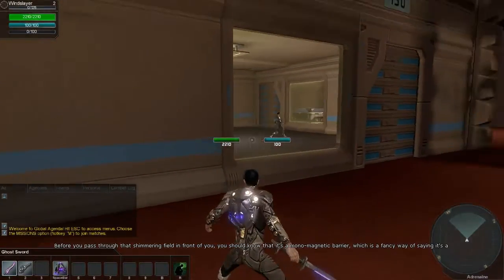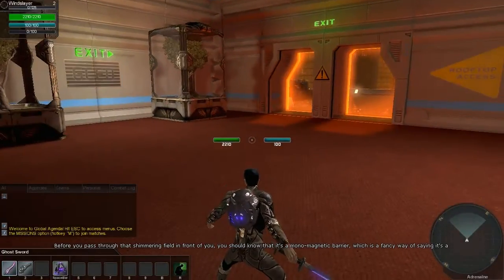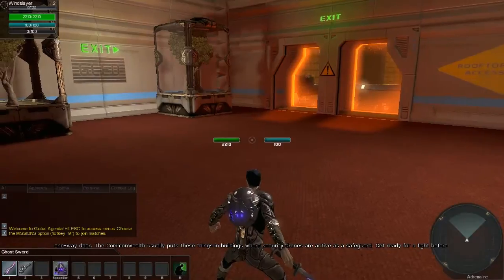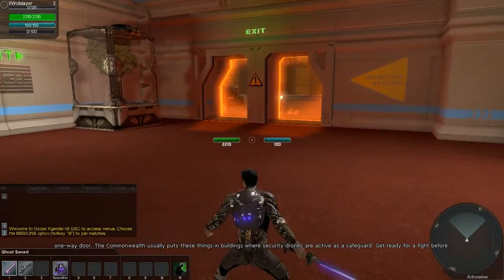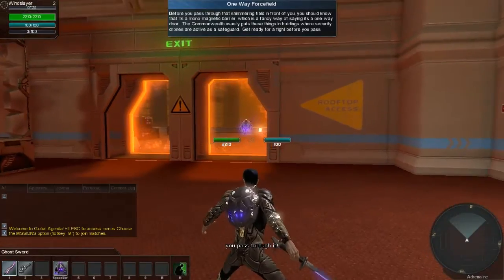Before you pass through that shimmering field in front of you, you should know that it's a monomagnetic barrier, which is a fancy way of saying it's a one-way door. The Commonwealth usually puts these things in buildings where security drones are active as a safeguard. Get ready for a fight before you pass through it.